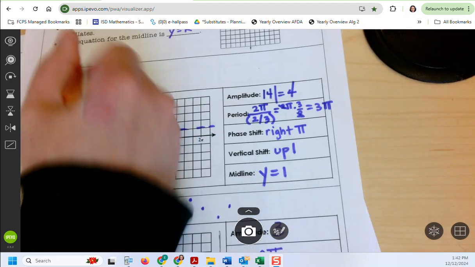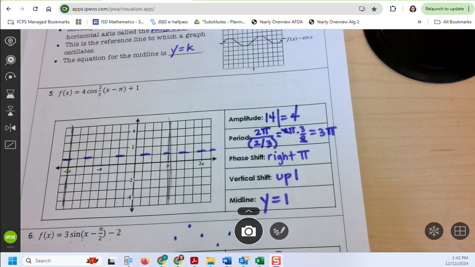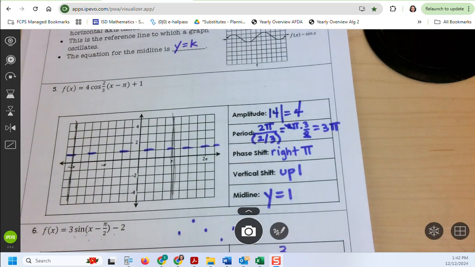I don't know why I did a dashed line there. I never did one before. I'll do that. Now notice I use a pencil for that because it's not really part of the graph. It's just kind of the area I'm focusing on.